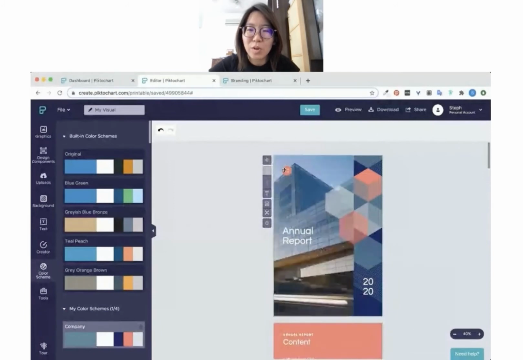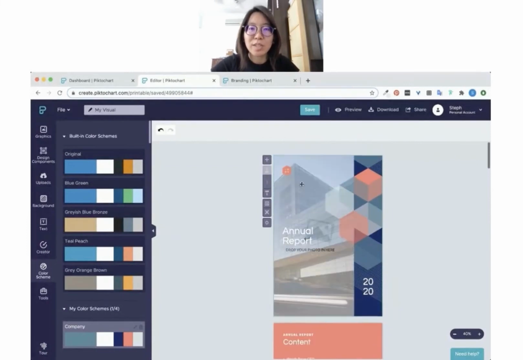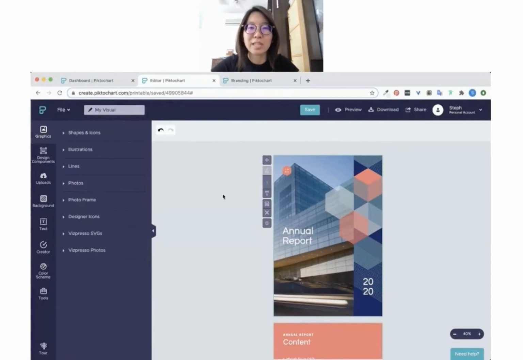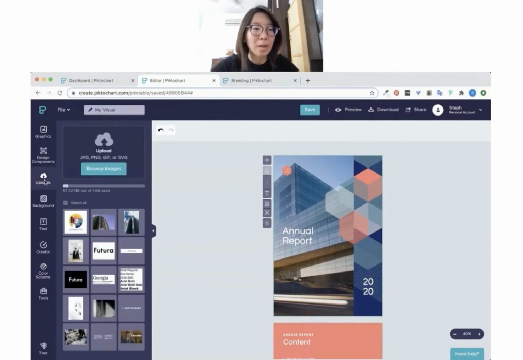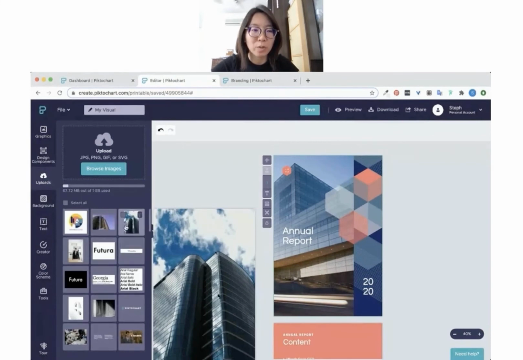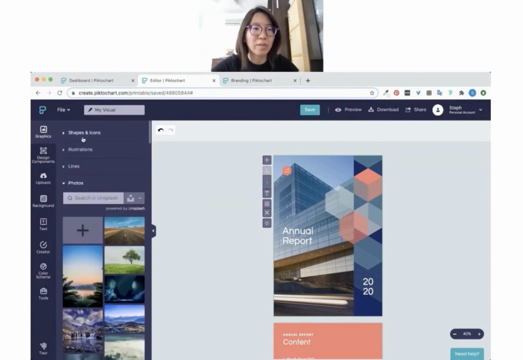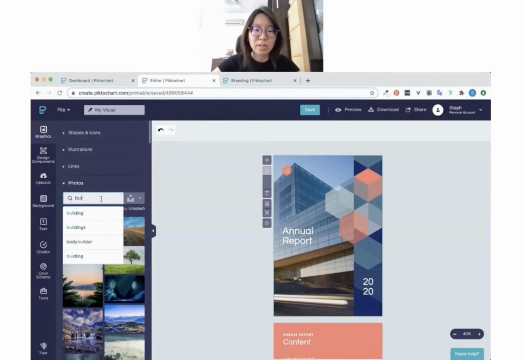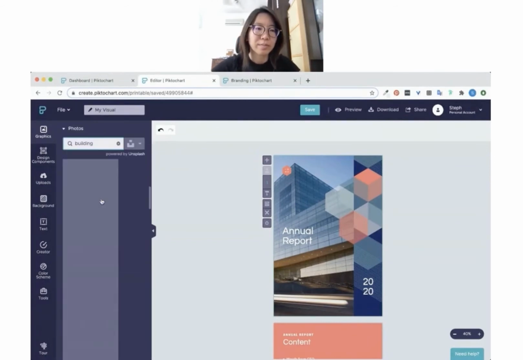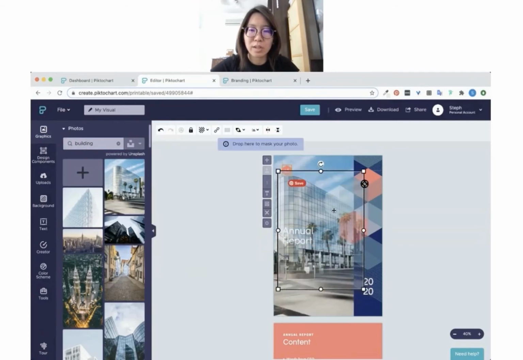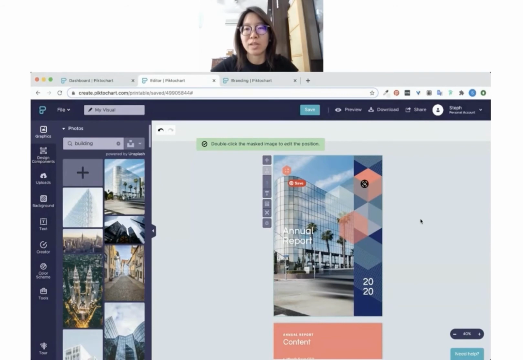Yep, so you can go ahead, insert your logo here, change the words accordingly. If you notice here, this is a photo frame. What photo frames do is make it easier for you to replace photos. You can upload any personal photos or any of your company's photos over here. Or if you don't have any, we have an integration with Unsplash. All you have to do is go under graphics into photos and search for any photos. Let's say I choose this one. Just click on it and drop it over, and the photo will be instantly replaced.